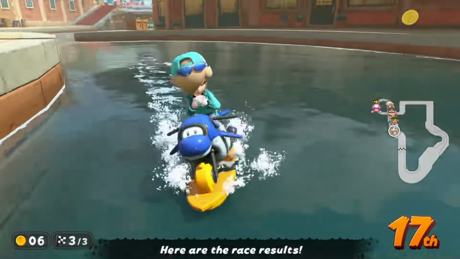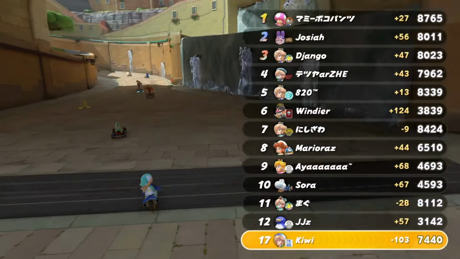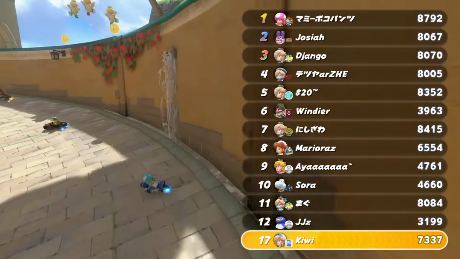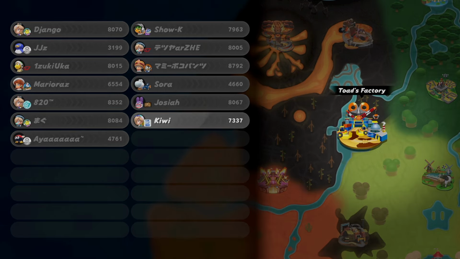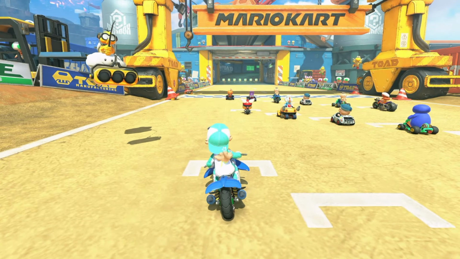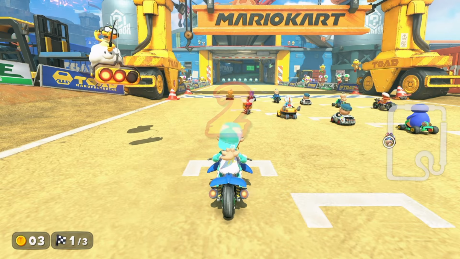A truly horrible end to the race once again. From possibly being 4th or 5th down into 17th, and we have lost another 110 rating points. That's a rough one to take, but all part and parcel of the game as we're moving on to Toad's Factory. Surely this has got to be a better race. This has got to be the one where we claw back some of this deficit that we've gained so far this episode.